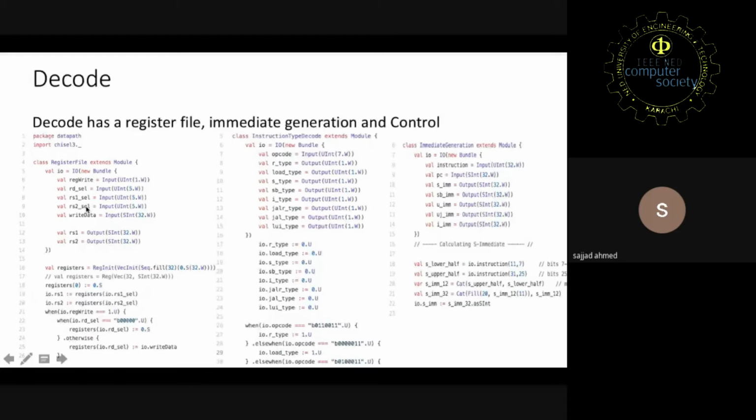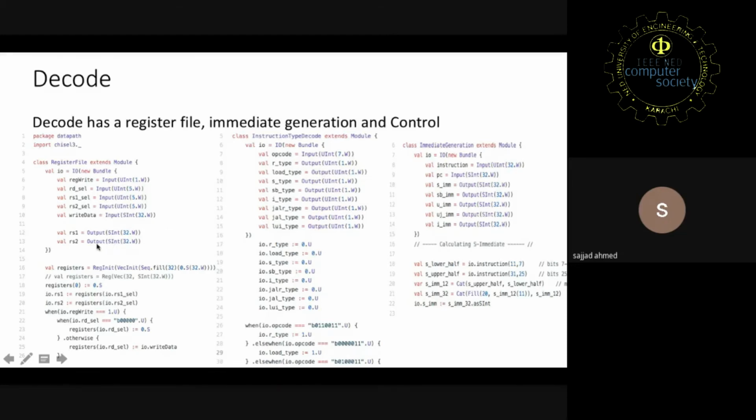These pins contain the address of registers which have to be read from register file, and one register is for writing into register file, which is defined by RD select. RS1 RS2 are basically two registers, source 1 and source 2. If you know the RISC-V assembly, then you can get that these are used as two operands.